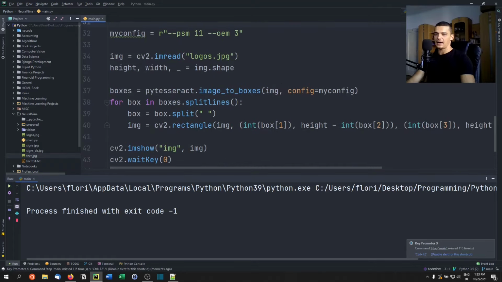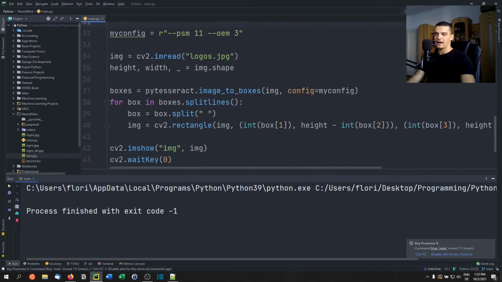And what we can now do as well is we can go ahead and not only plot boxes around individual characters, but around individual words. So obviously, if we go to logos, we will see that certain characters belong together. So eBay will not be recognized as E, B, A, and Y. It will be recognized as one block and thus as eBay. And because of that, we want to plot boxes around the individual words, not just the individual characters.